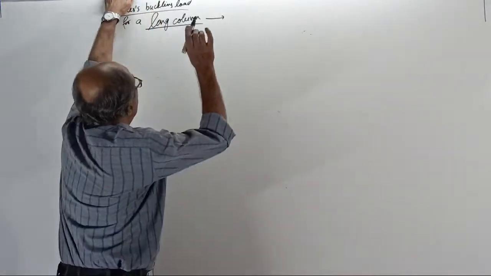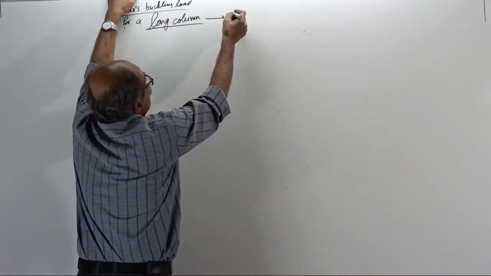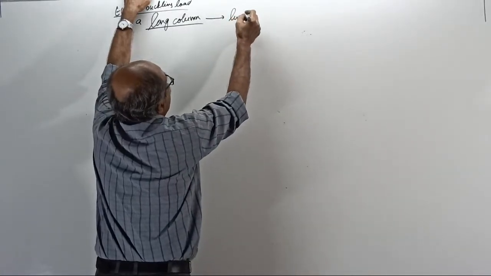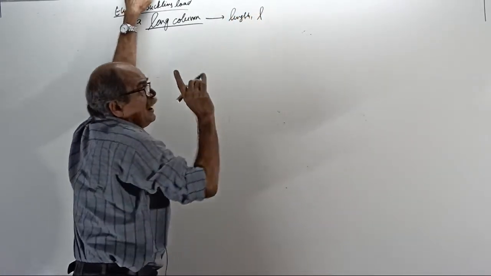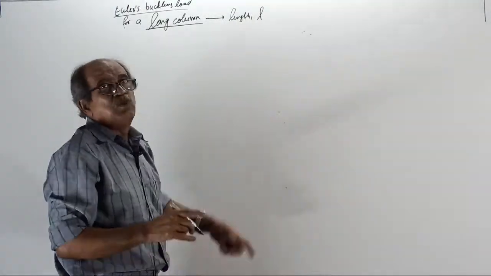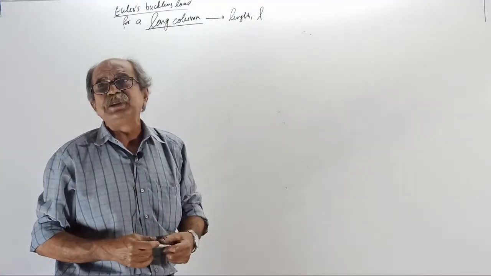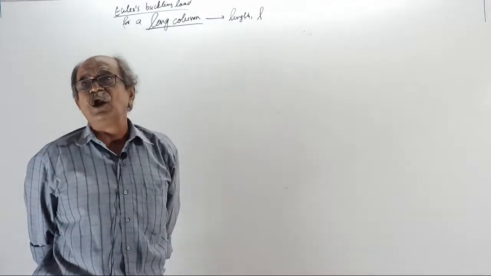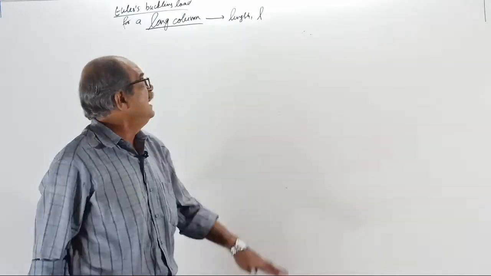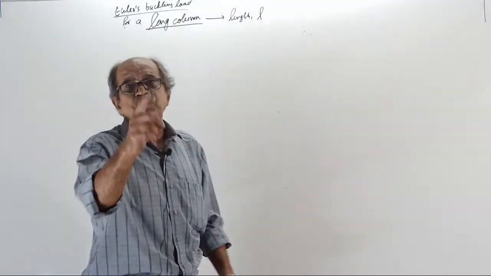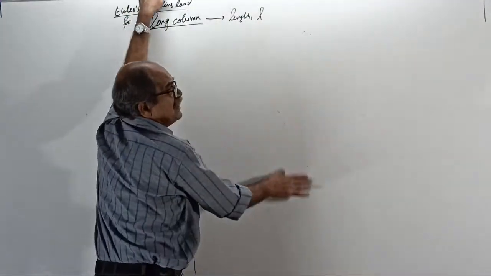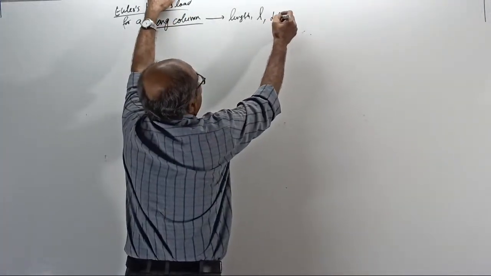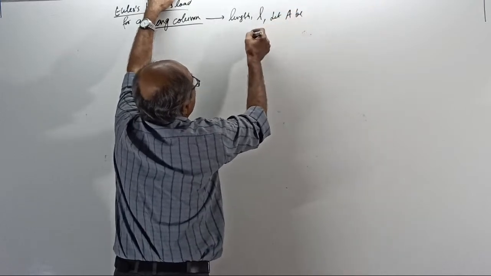Okay, now what we will do is consider a column of length L. In simple language, length L. Later, one more term will come called effective length. In RCC it is called L effective; in steel it is called KL. Both are the same. Here, just L. Effective length will come after I finish the derivation. Right now, L. Then let A be the cross-sectional area.